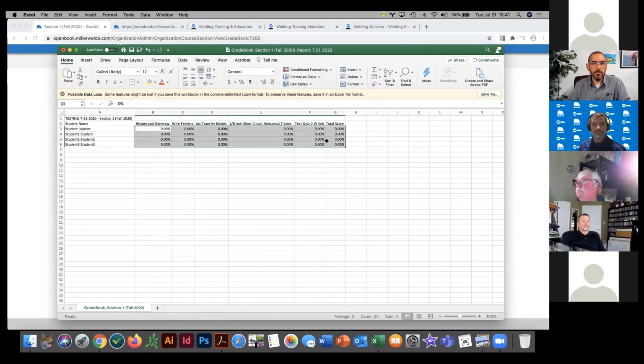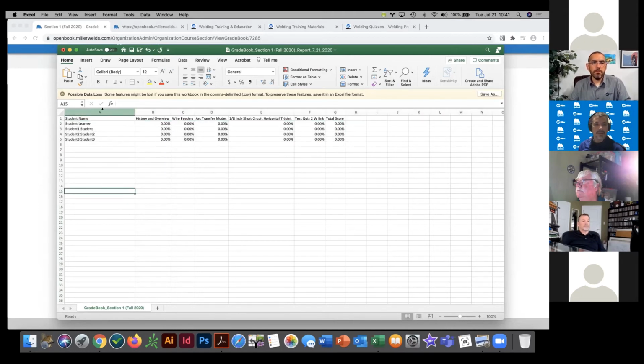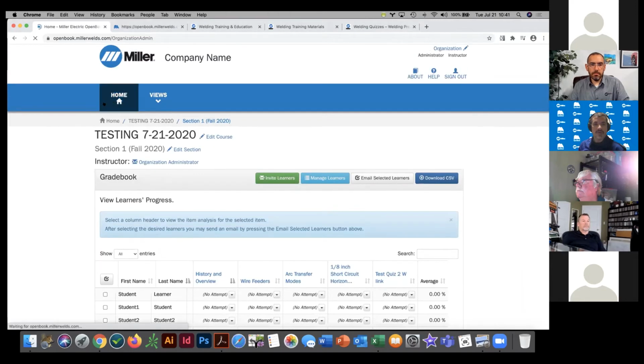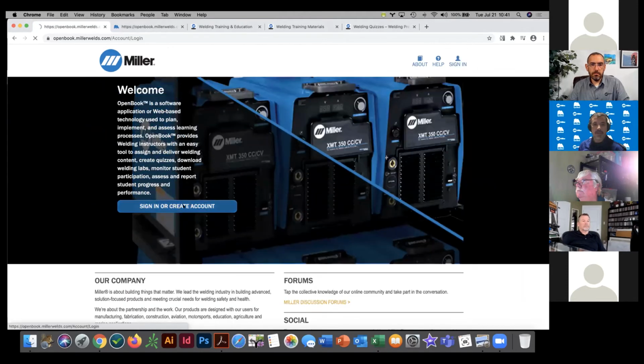But you can see pretty straightforward stuff. If I'm going to import that to Canvas or something, I delete that top column and I'll just tell it what columns make what sense. I might have to separate this really quick into 2 columns. But anyway, inviting learners, managing learners, emailing learners that you already have in your organization, downloading CSVs. I can edit their scores. And as a matter of fact, I did want to show you from a student perspective. You just log out. I'm going to log in as a learner.